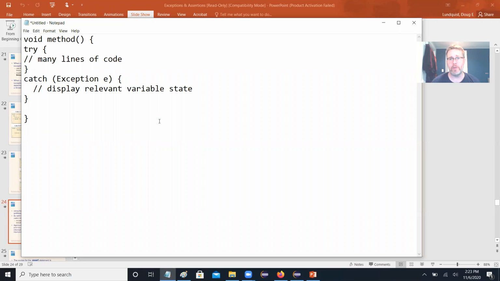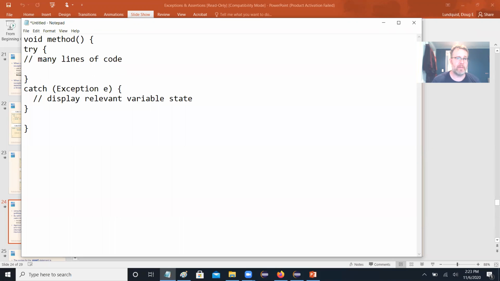In fact, if you just wanted to display this stuff, you could simply force it, right? You could simply say at the end, if true, throw new exception, with some string message inside it. If you just wanted to force a diagnostic screen dump at the end, you could do that. So anyway, exception handling, sure, it's useful for its intended purpose, but you can also use it to do diagnostics during a program as well.